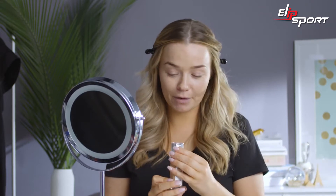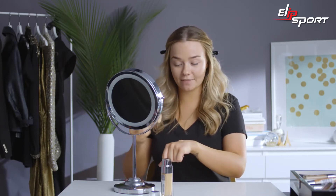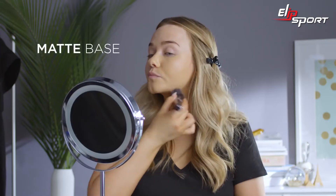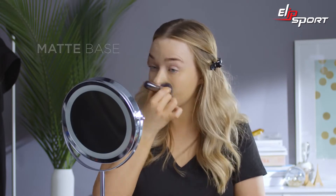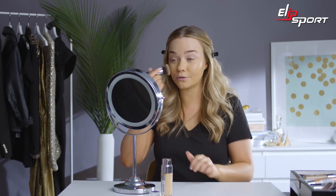I'm going to go for a nice matte full coverage base today because that's what I tend to go with when I'm going for a glam statement look. It's nice to have the skin as a really even canvas. True Match might be the best foundation for me today. My shade is W4. You'll probably notice my face is slightly lighter than my body because I have a fake tan, so my foundation is going to match that and be slightly darker. I've already prepped my skin by cleansing and moisturising, which is essential before you start with your base so everything applies smoothly and evenly.